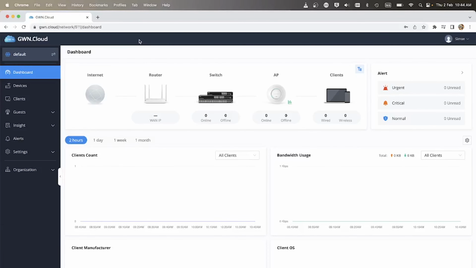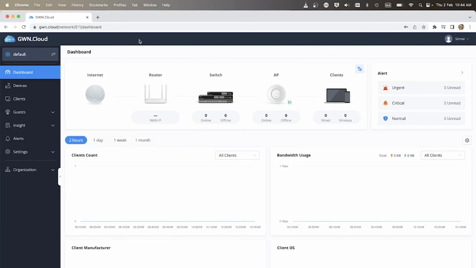Great, now we can see that we have logged into my GWN.Cloud account. Now we're not going to go through all the individual settings that are possible through GWN.Cloud. We obviously want to keep this video nice and short today. Actually, Grandstream does have a fantastic video on their YouTube channel taking you through step by step all the settings and options that they've got here. So I'd highly recommend watching their video on the Grandstream Networks YouTube channel if you do get a chance.